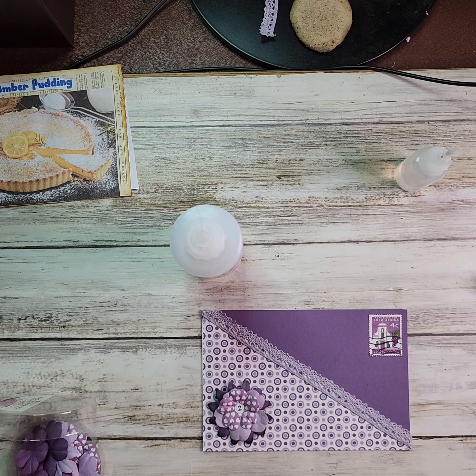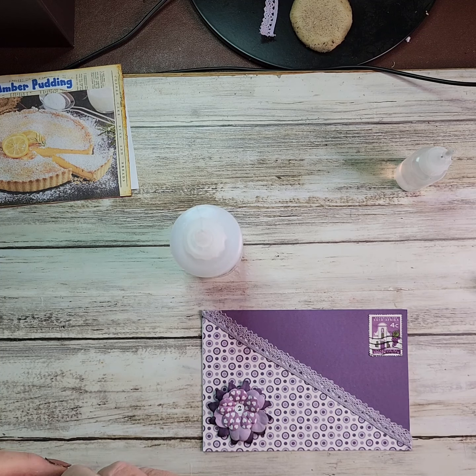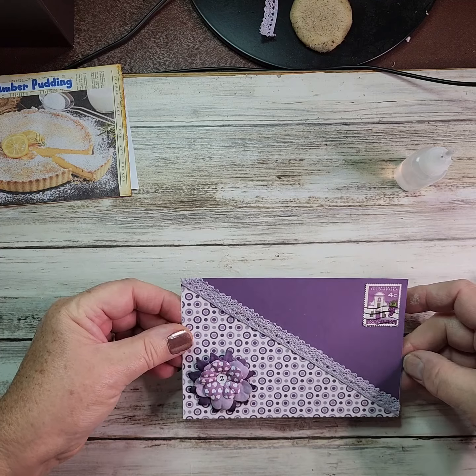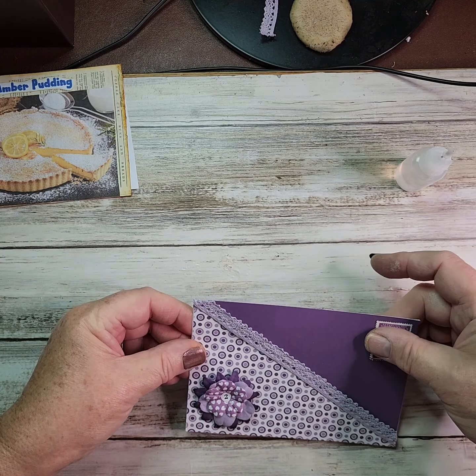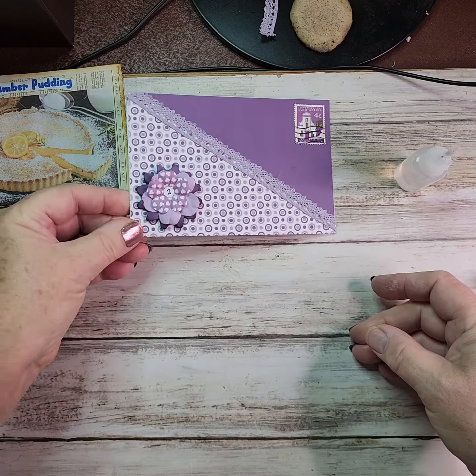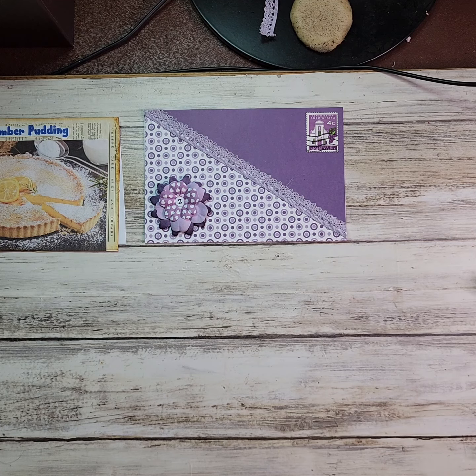It's fairly straightforward. And we'll recap and just check that we've hit all the prompts. So the first one was plum. The second one was genuine. And the third one was holes. So we've got plum coloured backing, genuine stamp, and a holey piece of lace. So we'll pop that one there. And I'll just move that out the way.